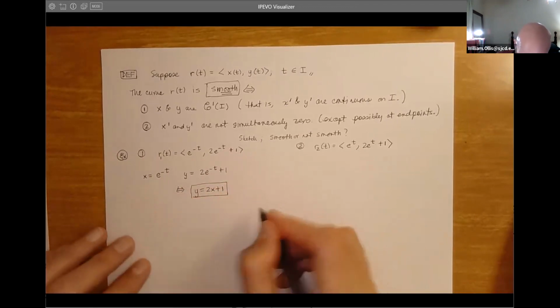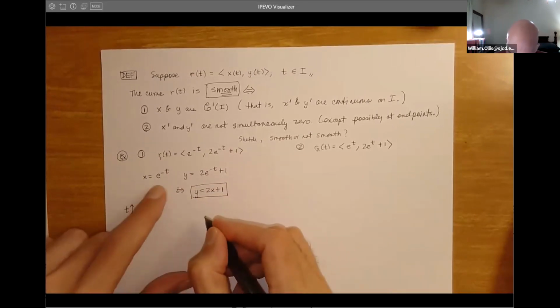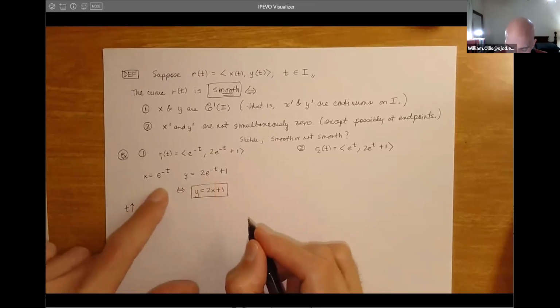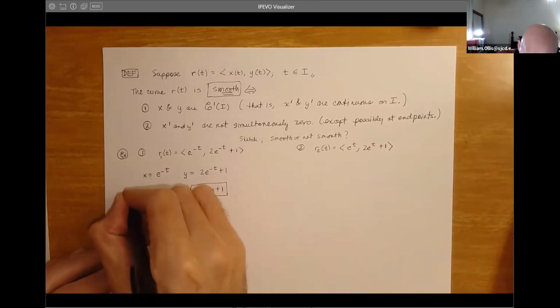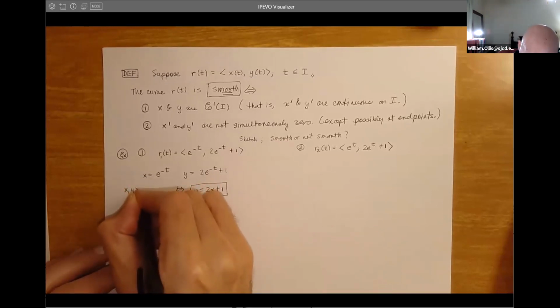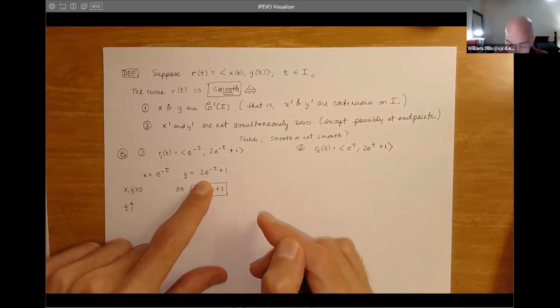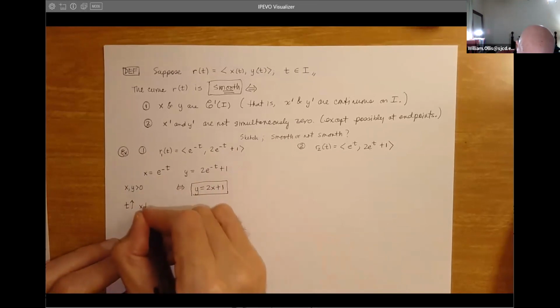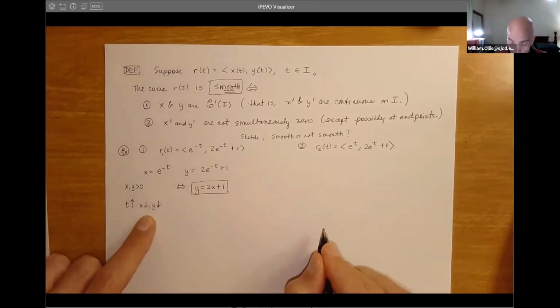But now we can say as t gets bigger, these are decreasing functions, okay? Clearly, the values of x and y are positive. I mean, we get that for free. X and y are positive based on these parameterizations. But these are decreasing functions. So in this case, x gets smaller and y gets smaller. Now, we've done that before, okay?